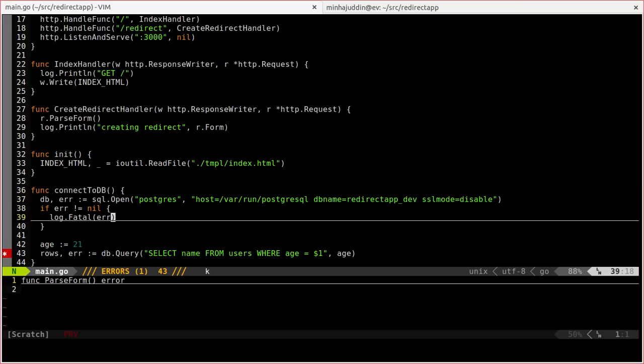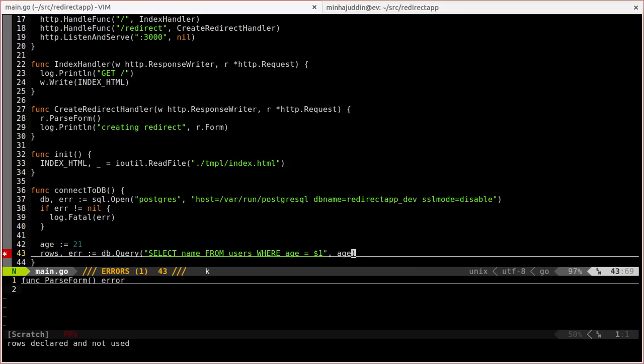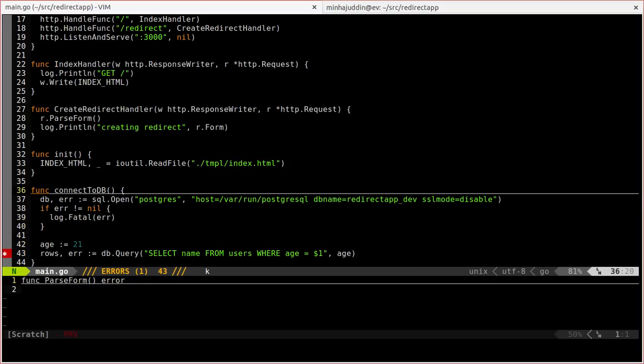If it fails, we're going to log it as a fatal error, and after that we need to use the database connection.